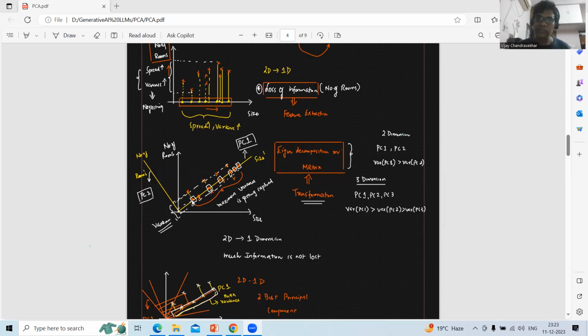Abhinav? Or Sandhya? Or Kailvidi? It will get projected. Exactly. To that size hat line. Correct? Why? Because it has to go somewhere, right? The star existed because you had two dimensions. You had a number of rooms dimension, you had a size dimension, so you had a graph paper. You could put that point on the graph paper, no problems there. But now that you've reduced it to one dimension, which is size hat, then that star has to go to the size hat. There's no option, which is what is shown by the dotted line there.